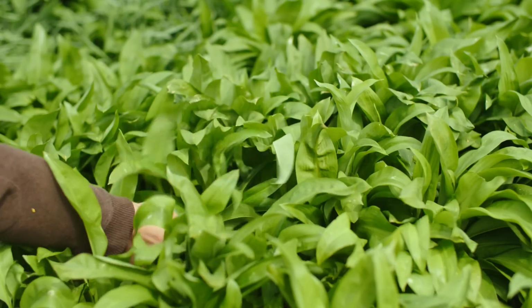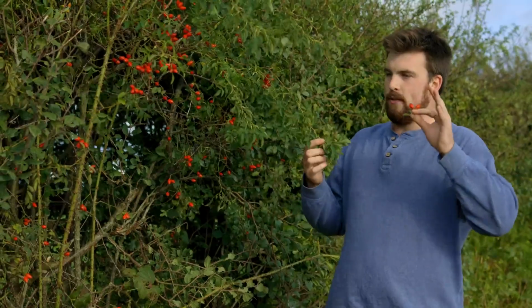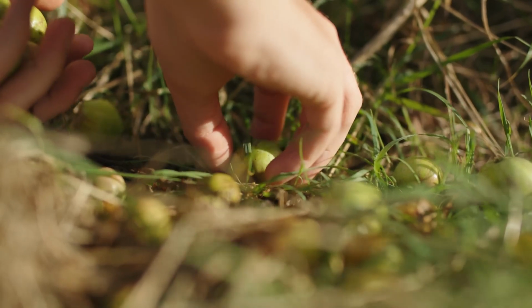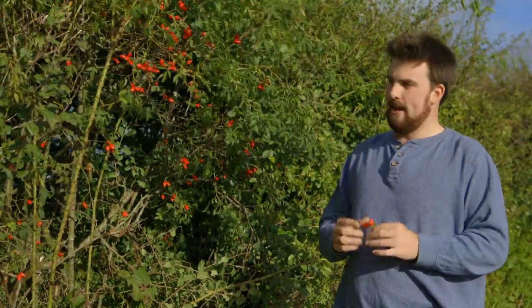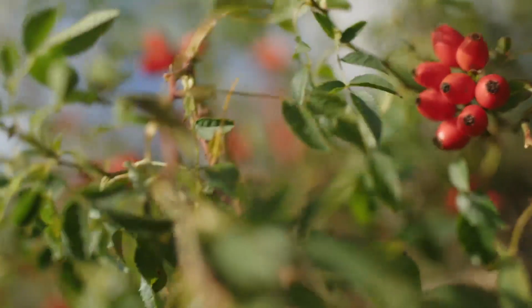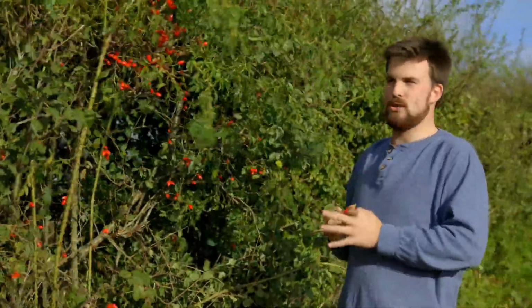I'm also thinking about wild garlic, of course, which you can domesticate and grow yourself. So if foraging is new to you, there's loads of resources out there, great YouTube channels, but really if you can, try and find a local forager and do a day course with them, because they're going to have the best knowledge. And the real thing is seeing foraging as a nice fun supplement to being in the garden. Sometimes it's really important that we go beyond our garden gate and experience what other harvests we can enjoy, even on a windy day like today.